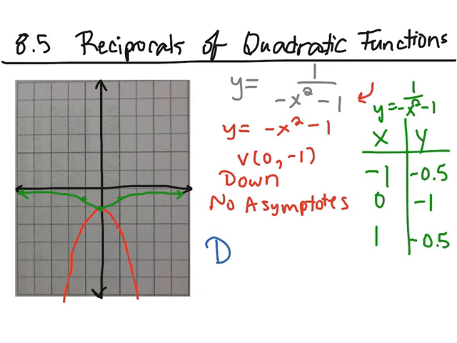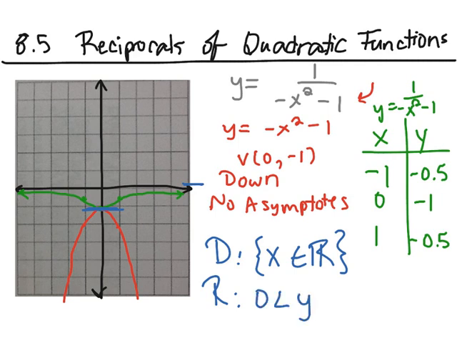The domain of this equation will be that x is an element of all the real numbers because it can be anything. And the range we know would be in between 0 and 1. So we know 0 is less than y, which is less than or equal to 1, because we know it can be this point for all the real numbers. So there's our range.